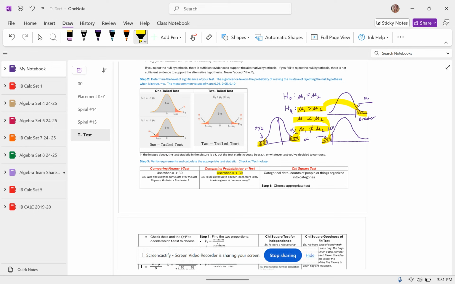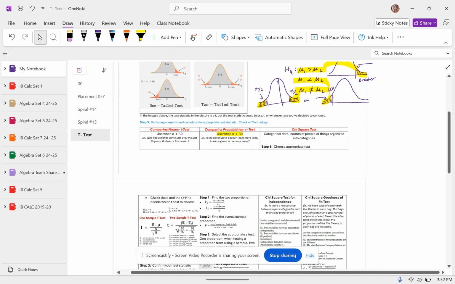Okay, so this would be like the strictest, and this would be like not too strict. We just want to see if there's a relationship between the two. No one's life is dependent on the results of this test or anything. Whereas think about how you would have to set a really high level of significance if you were dealing with medication or something where people's lives are at risk, right?